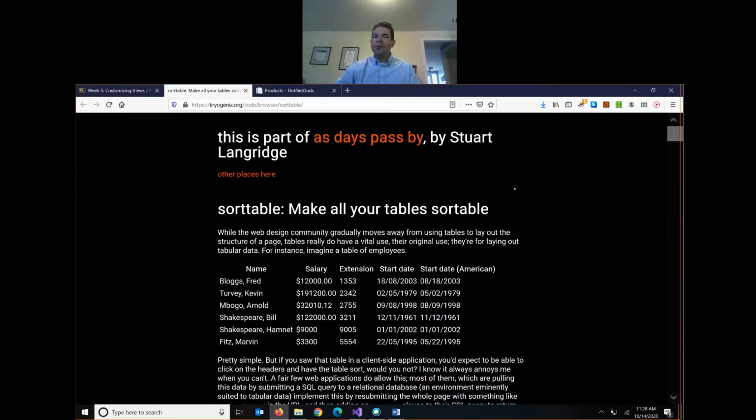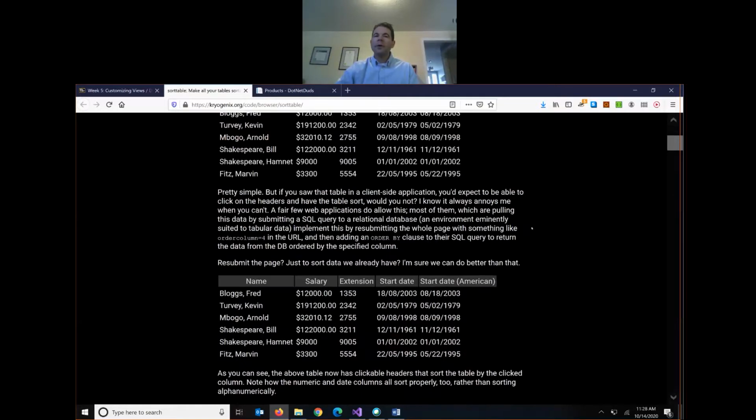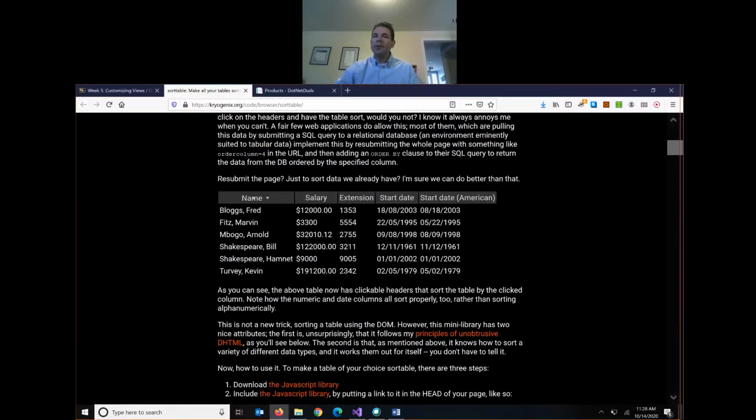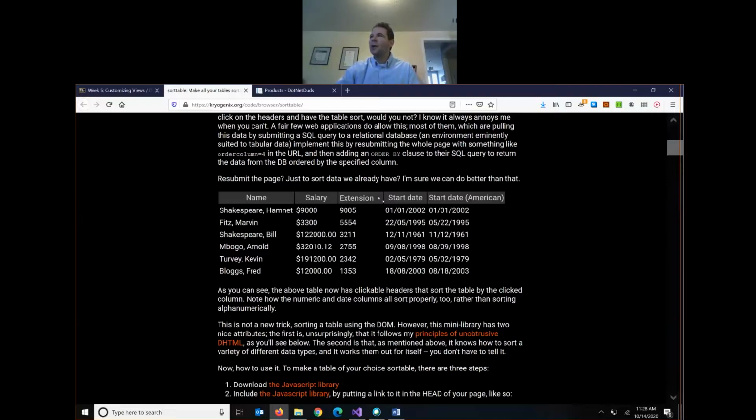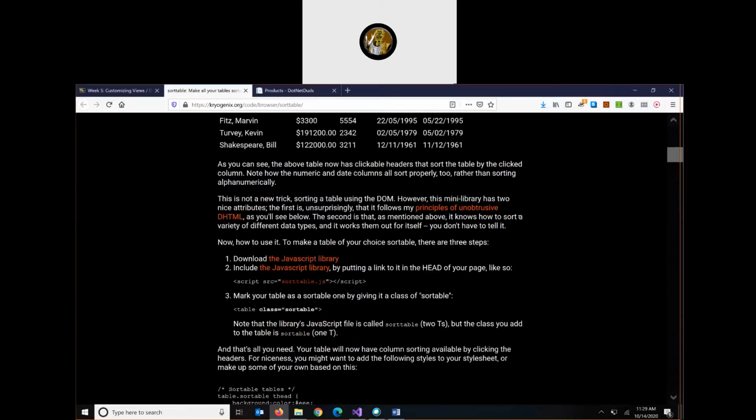So it's a simple open source script. It gives us an example of an HTML table, looks kind of like ours. But once the script is enabled, we can click on any column and the JavaScript will resort and also give us a little up or down indicator based on the column sorting. Kevin, I assume this is what you were thinking of when you suggested it. Something like this. Yeah, something like in our file explorers where you see name and date modified and stuff, and you click on whatever heading, and it just sorts by that.